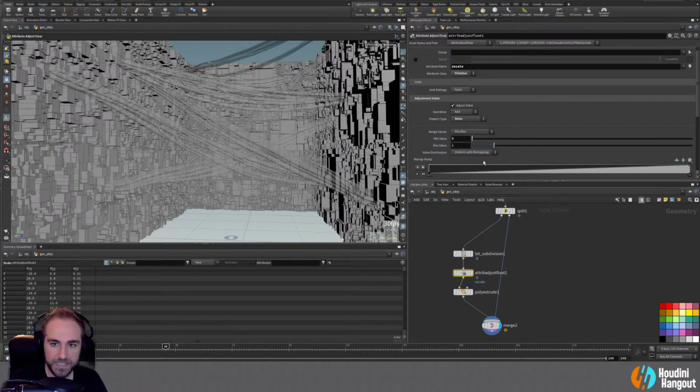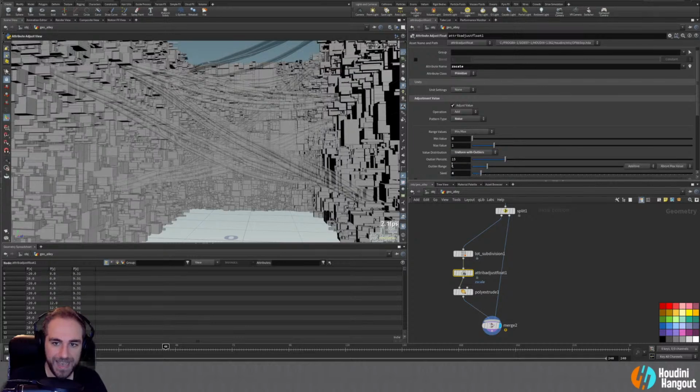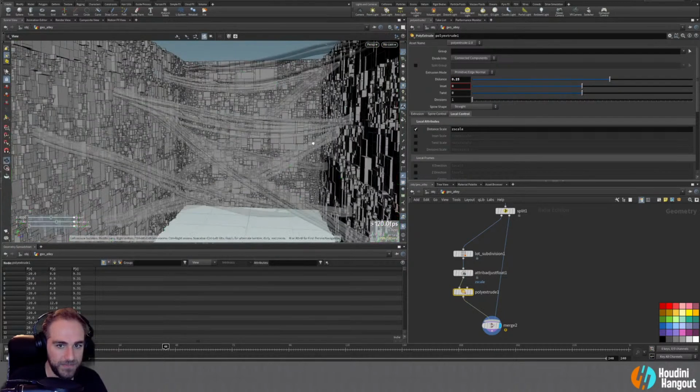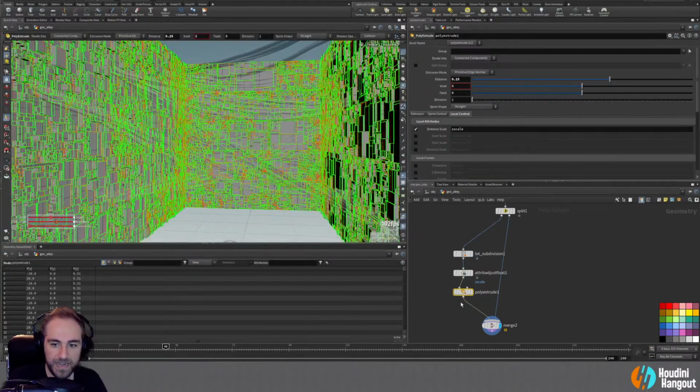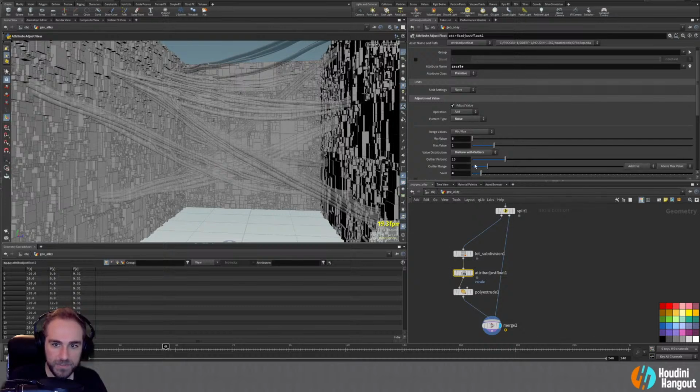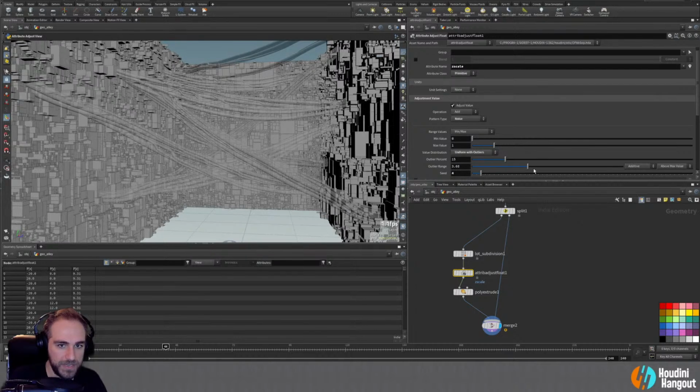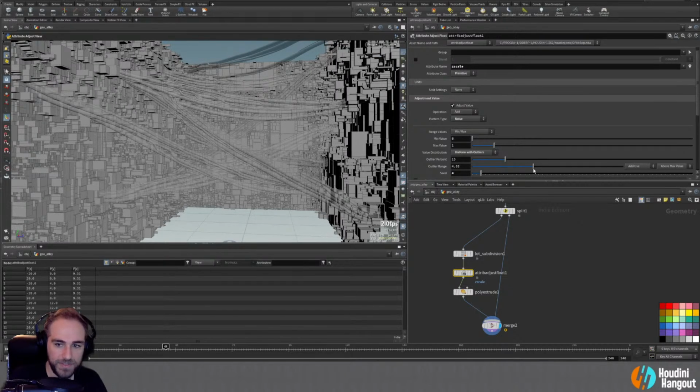The other thing actually I'm going to do, which I did before and I really liked, was if we go into the attribute of just float and we do uniform with outliers, we'll actually get some that really pop out of here. So I'm actually going to bring this back a little bit. So maybe the distance is 0.25, maybe something like that. And then for the outliers, we can actually push those maybe out a little further. There we go. I don't think I want 15% of them.